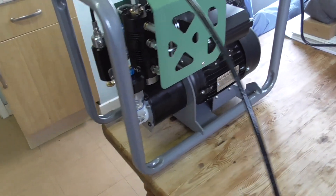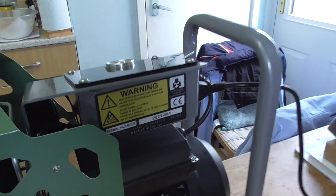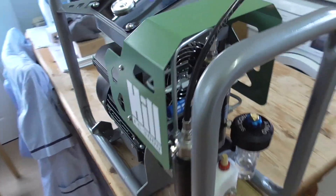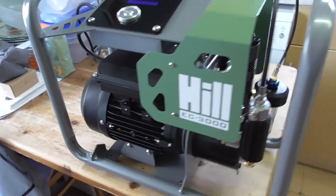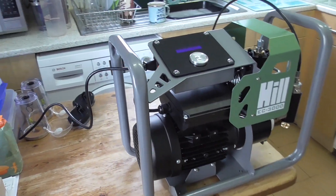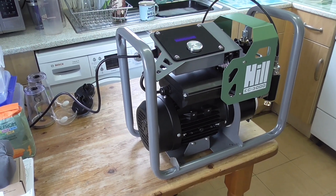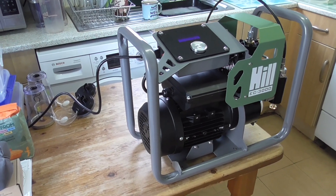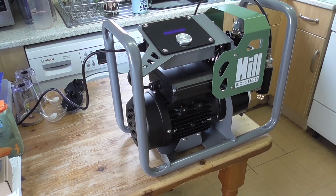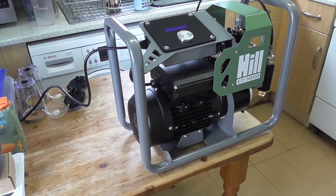This is a really nicely put together piece of kit. Is it worth the £830, £850 or some places £900? Compared to the Nomad 2, yeah, I think it is because the amount of engineering that's gone into this — the build quality is much better than the Nomad 2. The noise level of it is probably only half the Nomad; I shall get a dB meter on it and see what it's like.